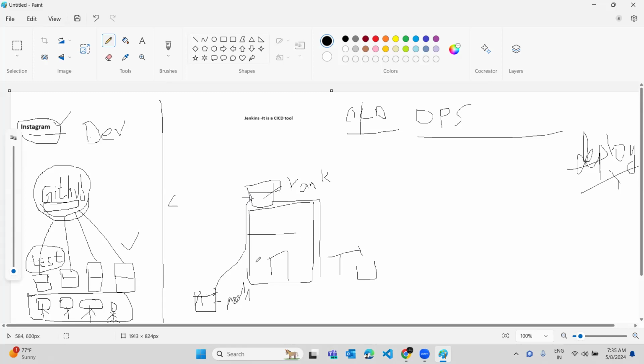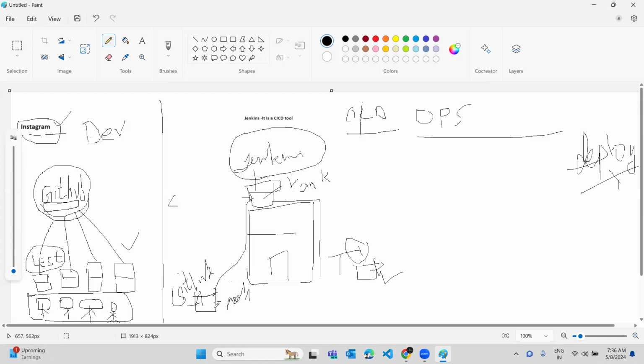So in a similar way, we will create a pipeline, okay? So we can say this well is our GitHub, okay? So the tank is our what? Jenkins. And the tap is our deployment phase. Okay, consider the end users are opening the tap, they will get the water, right? So this is the workflow.